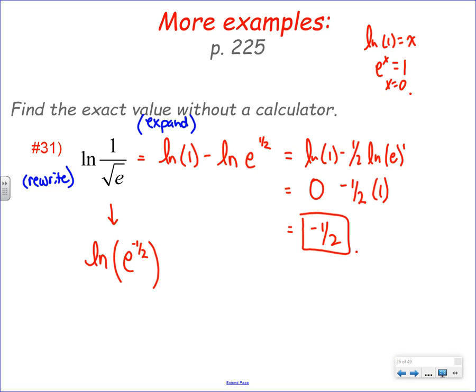Isn't it e to the 1/2 in a denominator, which we can say is a negative exponent? And so we can make it ln of e to the negative 1/2. Why is that cool? Could we have gotten there a whole lot faster? Log base e of e to the negative 1/2. The inverse property says it's just negative 1/2. But if you need to see it, you bring down the negative 1/2, and ln of e is just 1.